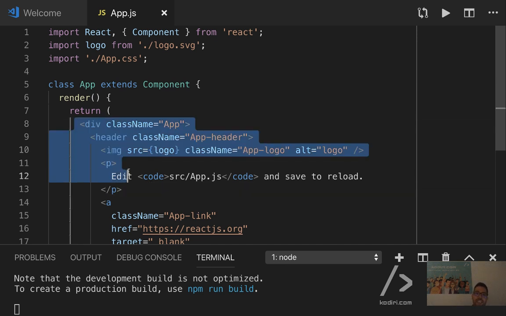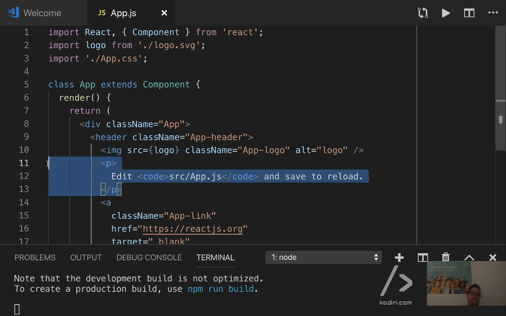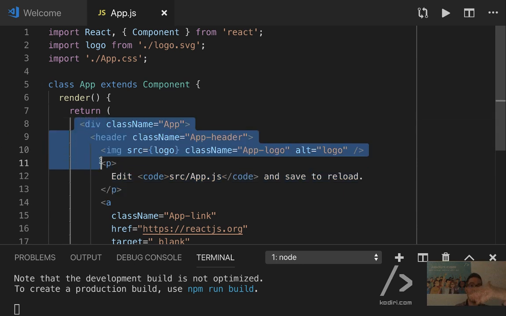That code here, div, header, image, what's that? It's HTML-ish. Yeah? So in other words, one of the things why React became so popular is because for the first time in history, we can play with HTML and JavaScript all together, yeah? So now it's much simpler to create applications, yeah?